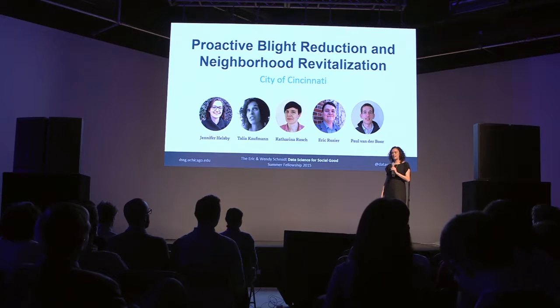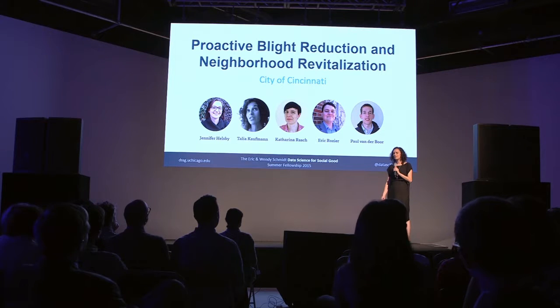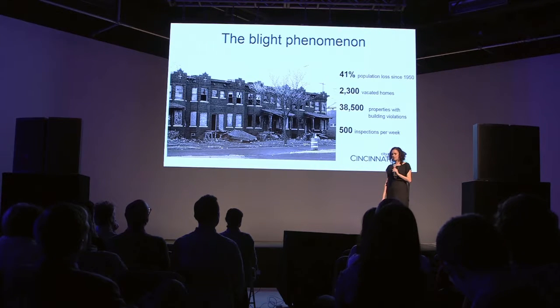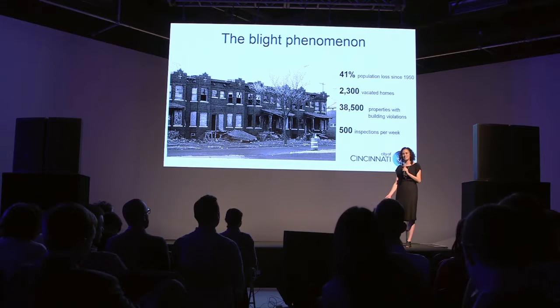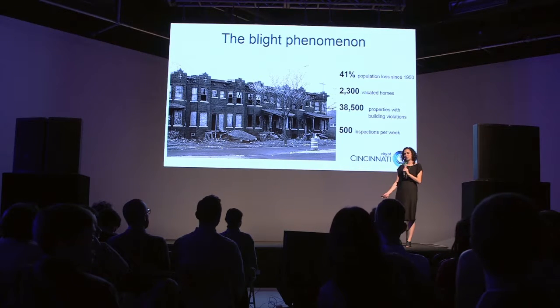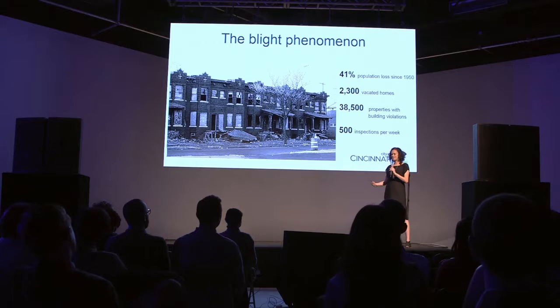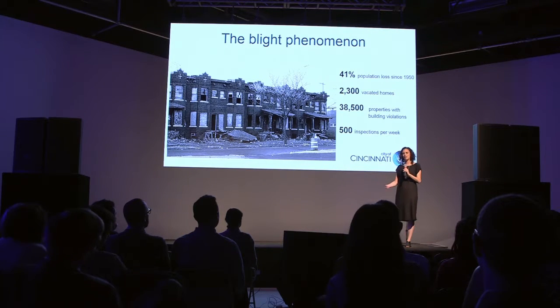Cities across America are struggling with population loss and home abandonment. This is a phenomenon that we know as blight. So what is blight actually? Blight is a phenomenon of both neighborhood and property decay. It results from struggling economies and poor urban policies that were set in place years ago and takes years to develop. Blight spreads from home to home like a virus, but once it spreads, its neighborhood effect is extensive.